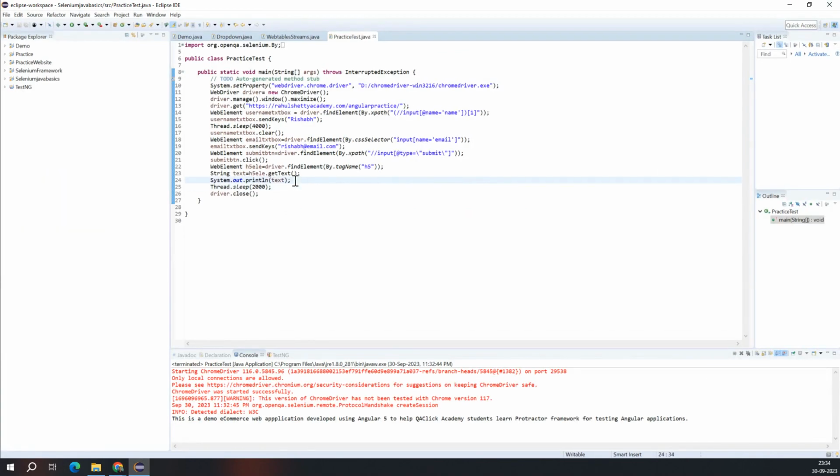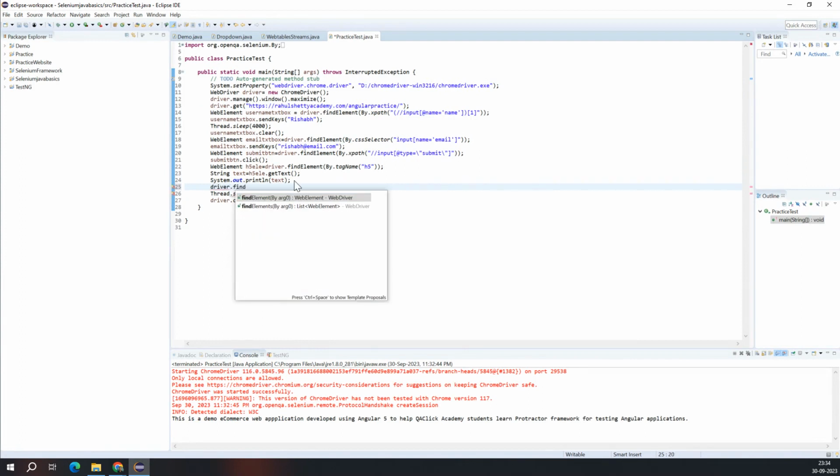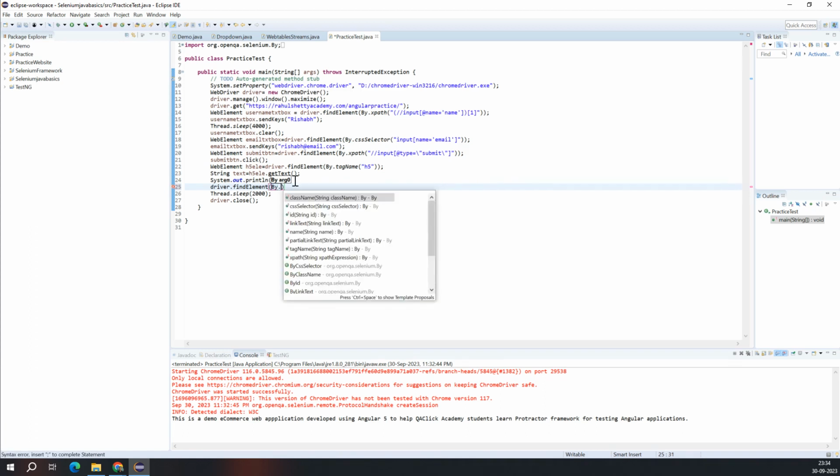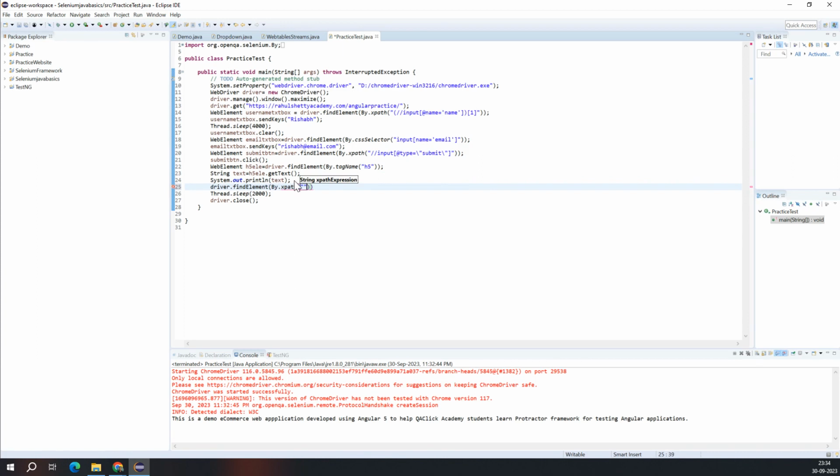What we'll write here is simply driver dot findElement by dot xpath, and I'll just paste the XPath here. Now just save, put a semicolon here.